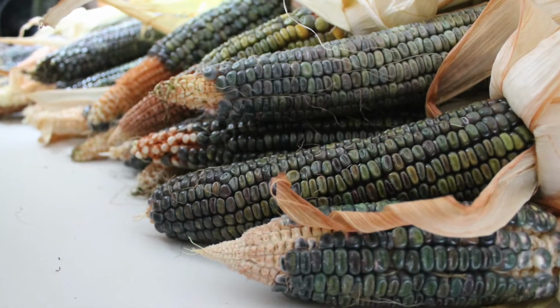Yeah, and I think just another example there is we started growing a dent corn that we dry out, we store, and we grind into cornmeal. And that one too, when we were going through the seed catalog, we picked out Oaxacan green dent corn. And it's just this really unique variety. It's got these amazing colors to it, these dark greens and yellows. It's a beautiful corn and delicious. But again, that was another example of just picking based more on nutrition and taste versus just going with the standard yellow corn that you see.